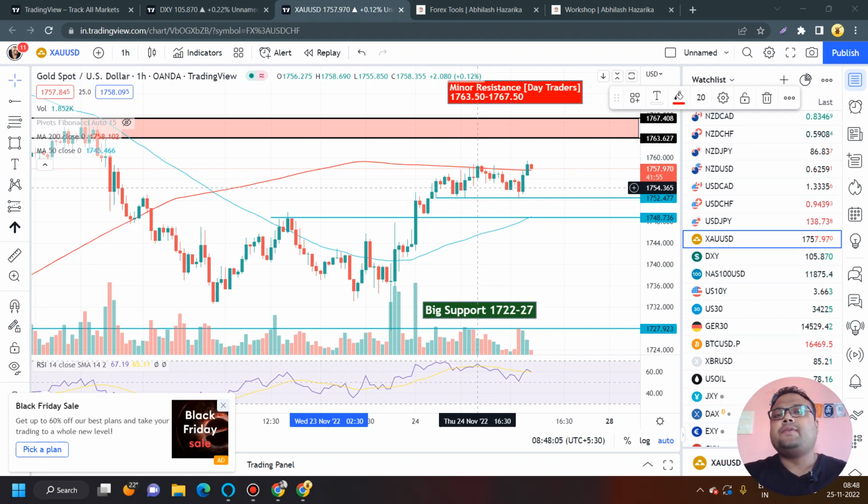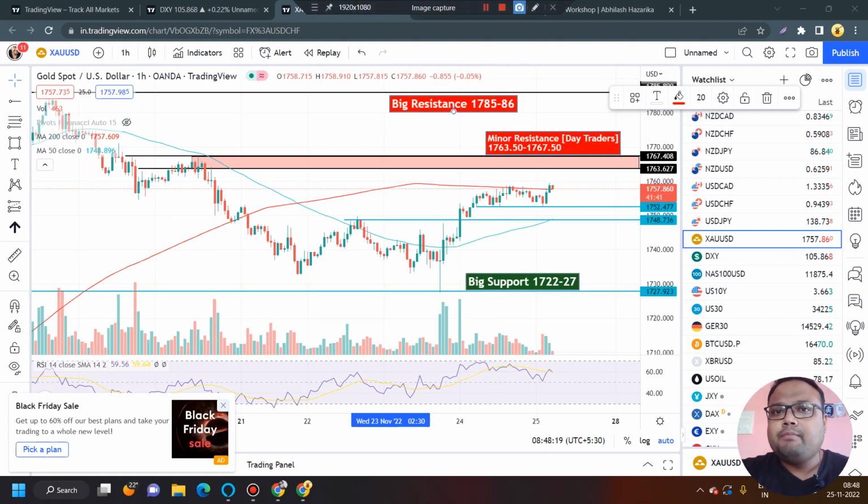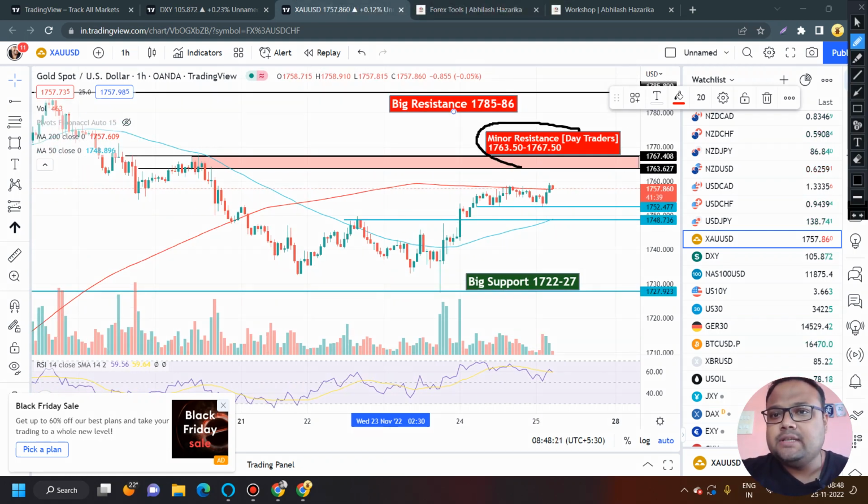I'm not talking about trend reversal, because we still don't have any confirmation yet. See, we are retail traders, we do not drive the market. So as a result, we will have to act according to the market or according to the situation. So here, if market reverses from the 63, 64, 65 level, you can go for a sell position, but try to exit after 30-40 pips. In case you see that selling pressure is good enough, in that case you can continue. Otherwise, 30-40 pips in this market situation is quite good.